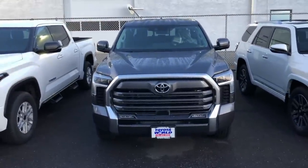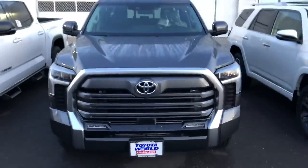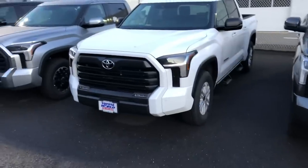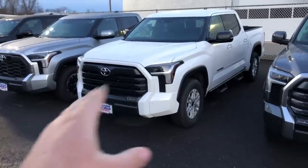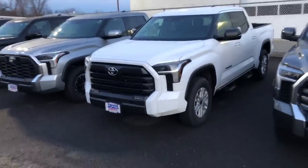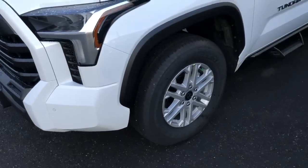That's the regular Limited grill - it looks really good. Here is a white SR5, and I've got to be honest with you, it looks really good to me. It has a white surround, not chrome - more like a machine silver. The body color white goes all the way around and actually looks good with the black contrast in the grill. A lot of people wish the 'Tundra' lettering would be body color too, but on the white it looks pretty good with all the black accents. The truck's got predator side steps, 18-inch wheel package.